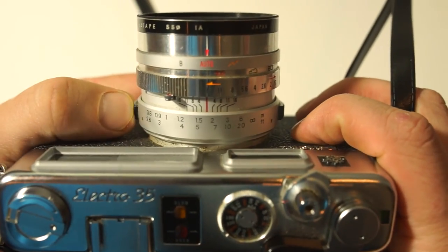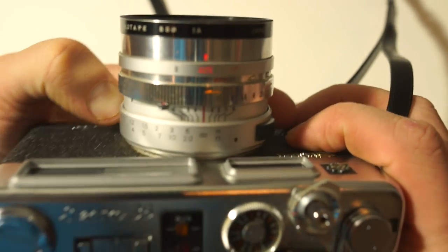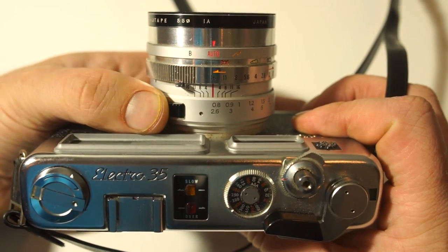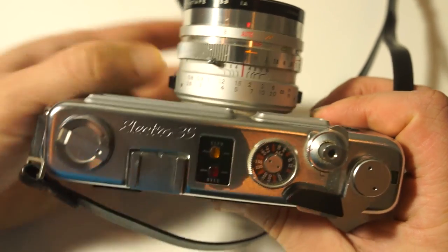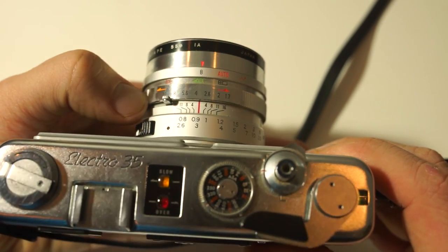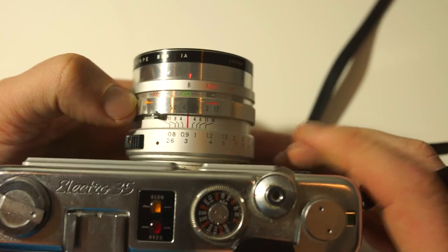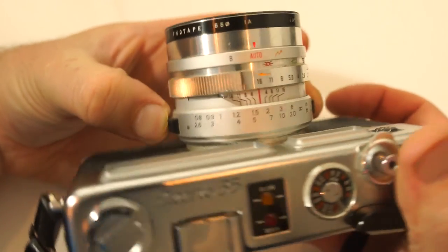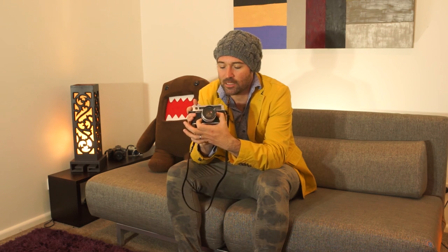Focusing is done on the closest ring to the camera's body, and this is an exercise in relearning. I've used so many lenses where the focus ring is the furthest one away — curses to all you other camera makers — which often means I'm grabbing the aperture ring by mistake. The throw isn't bad, probably about 90 degrees of motion between each extreme. It has these small little pads which allow you to grip the focus ring between your two fingers, and it's so silky smooth.